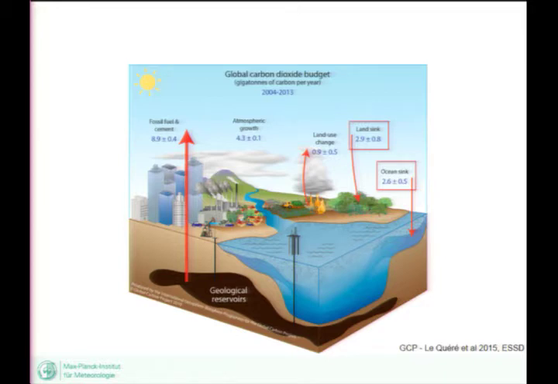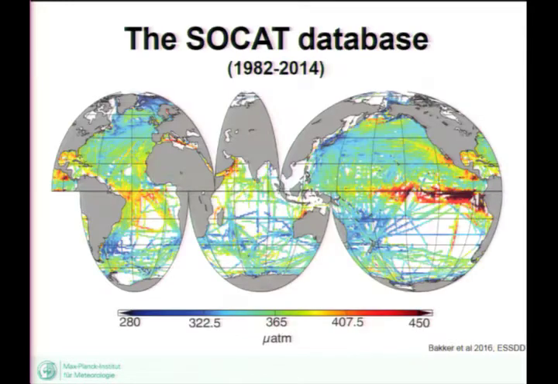I showed you this red dot in the beginning, and I can tell you there's more than this one red dot. This is what we have at the moment when I talk about surface ocean CO2 observations, a plot from the Surface Ocean CO2 Atlas database, SOCAT, the largest surface ocean CO2 database as far as I know. This is the long-term mean from 1982 to 2014. You see a lot of things just by plainly plotting the data. For example, in the global ocean there are still a lot of spots where we don't have any data: the South Pacific, large parts of the Indian Ocean, and the South Atlantic.